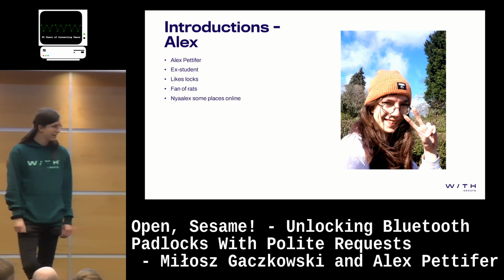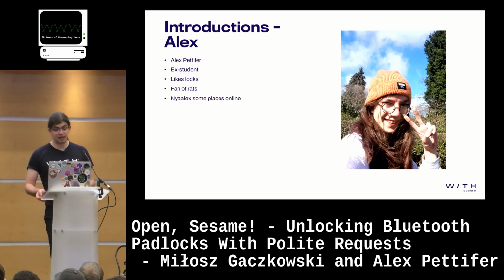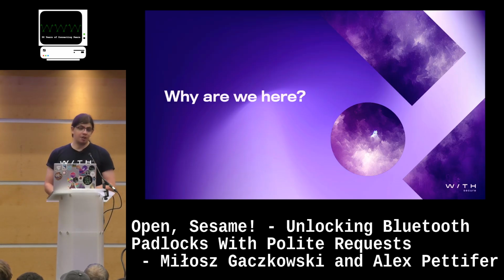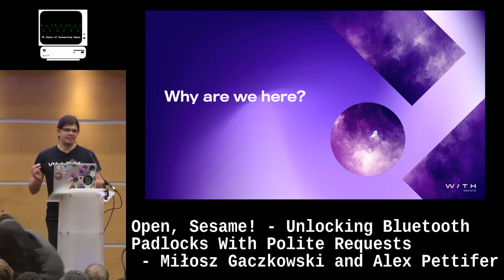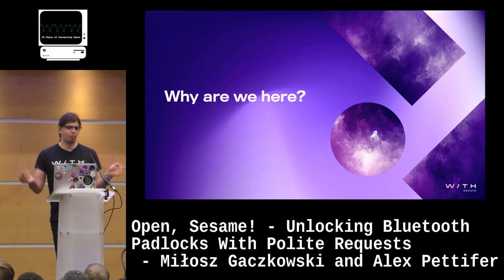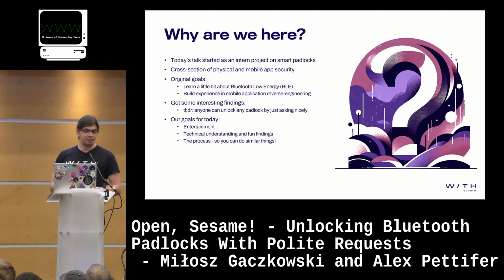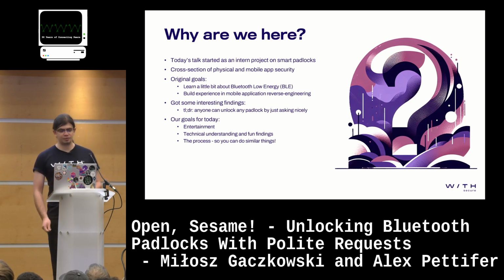So Alex is also one of our interns at WithSecure from this year, and the talk that we'll be doing today is mostly about a project that we've done together. So why are we here? Less in a philosophical sense and more, why are you actually in this room right now? The reason we're here today is to talk about something that started as an intern project. It is a bit of a cross-section of physical and mobile application security, which is the combination of our interests.